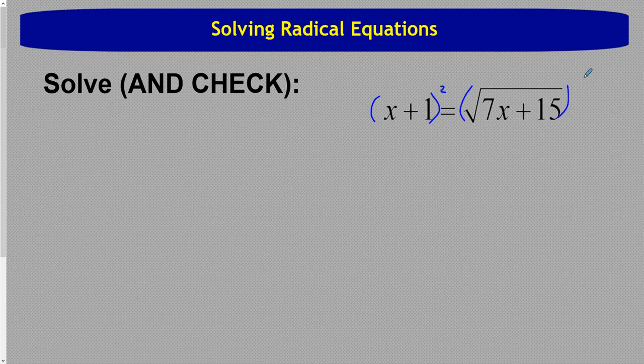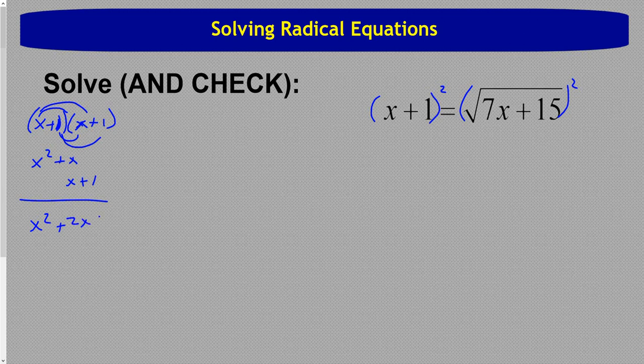Now this gets a little bit different, though, because what I'm squaring on the left is not just a number, right? So when I square x plus 1, what that really means is x plus 1 times itself, right? It's not x squared plus 1 squared. So we got to distribute. X times x and x plus 1 is x squared plus x. Then 1 times x and 1 times 1 is going to be x plus 1. So I'm really getting x squared plus 2x plus 1. So that's my left. X squared plus 2x plus 1 equals 7x plus 15, right? Because the square and the radical cancel. They undo each other. They are inverses of one another.